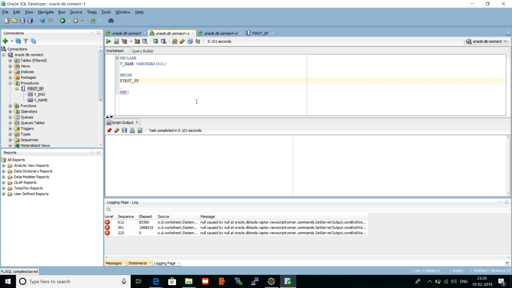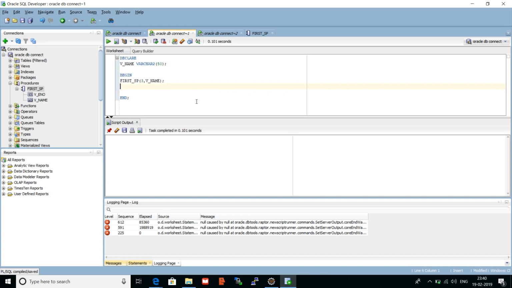What is that I have written? First underscore sp, and I am going to pass in p, comma, v name, v underscore name, right? So now all the data is going to come into v underscore name, because that's what we have done.